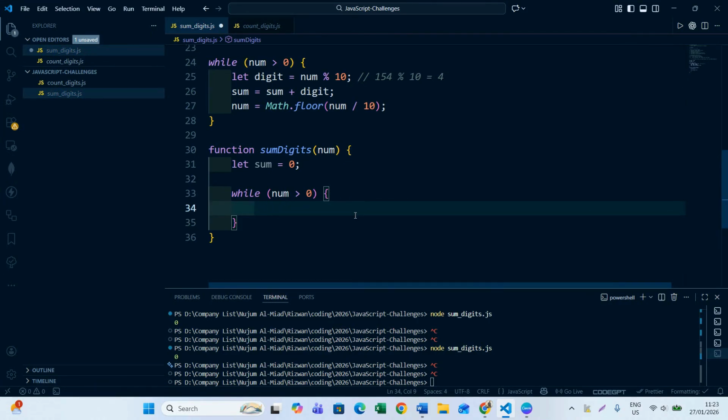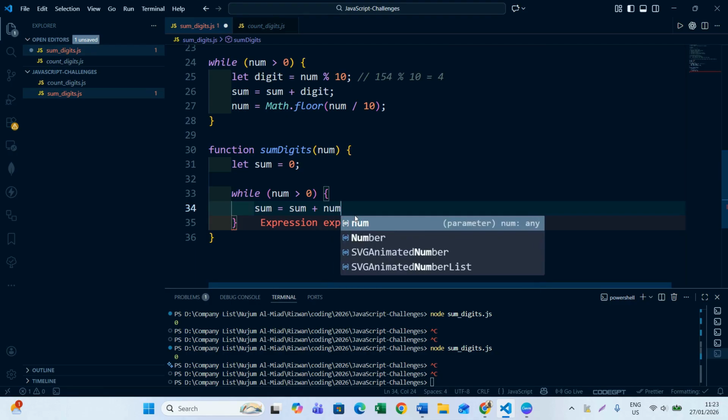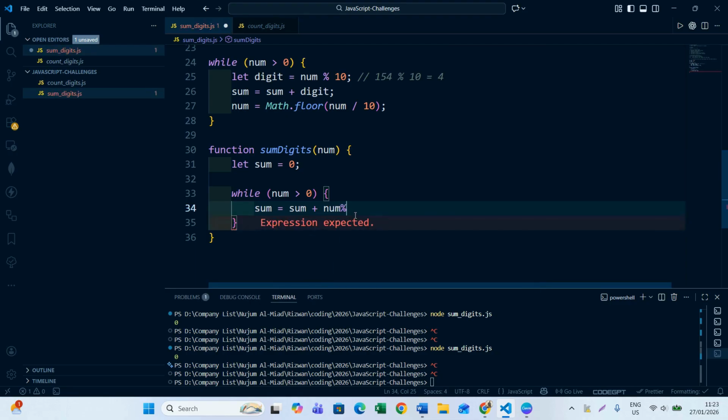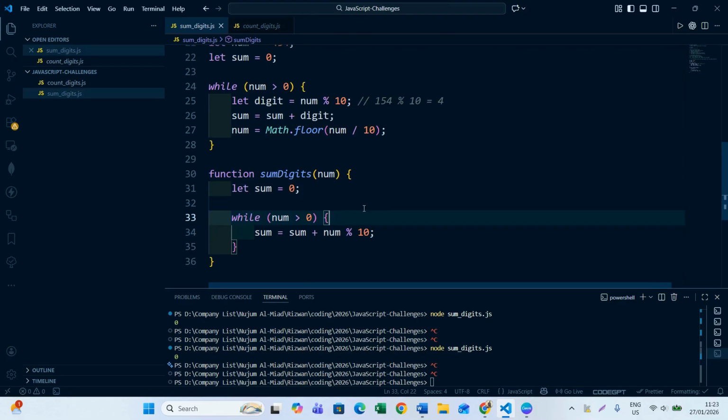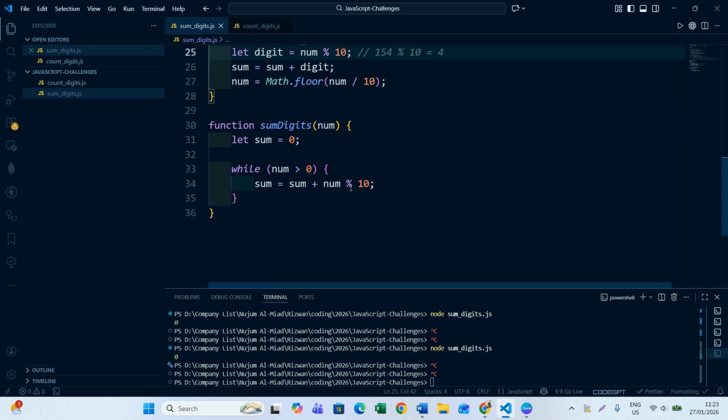Or we can do something like sum is equal to sum plus num modulus 10. It is the same way. We are doing it in a single line. In the previous method, we created a variable and assigned it. Now we are doing it in a single line, in the same line of the sum.